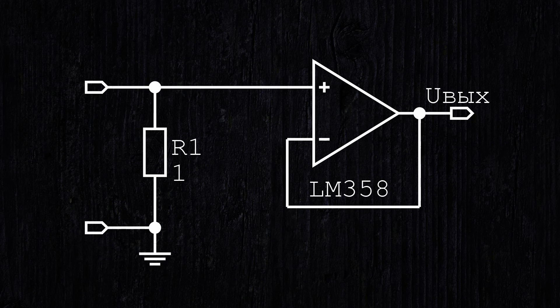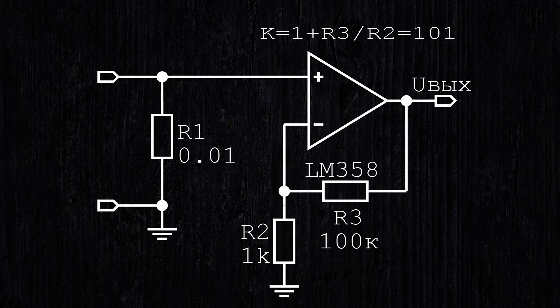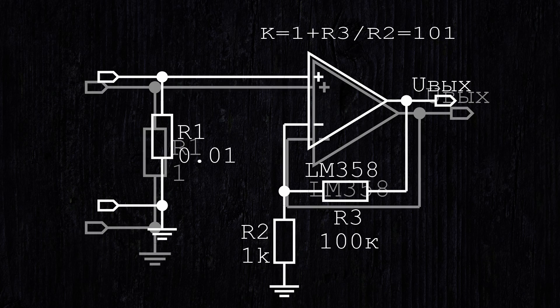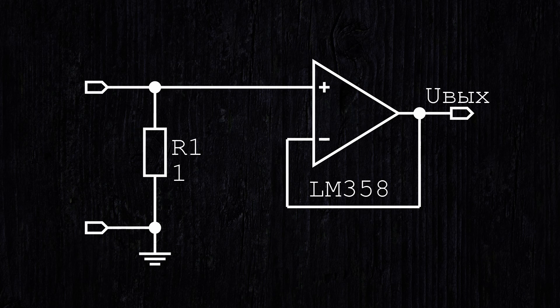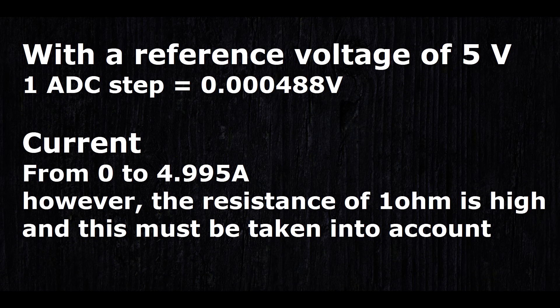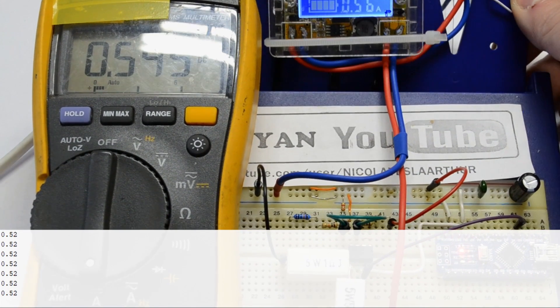To amplify small values, we will use the second half of the op-amp. I connected it as a buffer, but if you are going to measure the drop across a low-value resistor, a non-inverting amplifier circuit is better suited. In my case, we can measure the current from a few milliamps to almost 5 amps. Now, we will measure the voltage by the Arduino Nano and divide it by the resistance, the exact value of which is measured with the multimeter. We write the code, check it, everything works fine.